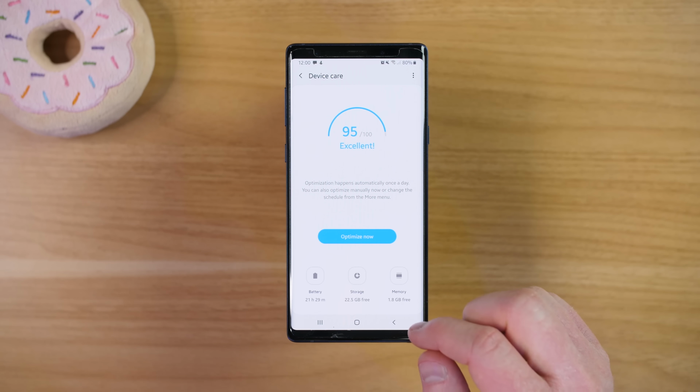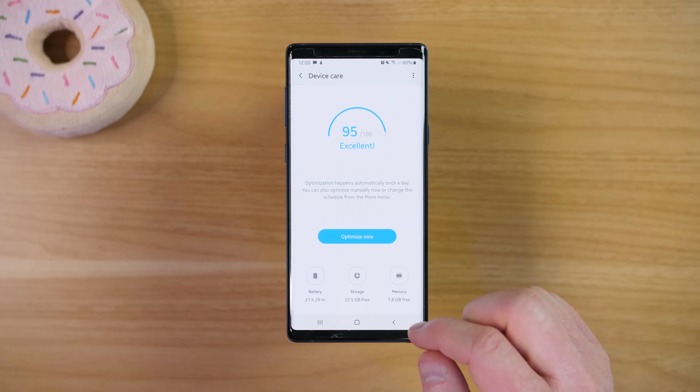Now next we have some updates with the new always on display. So you will have noticed that maybe your always on display does not show up anymore when your screen is off. So now to turn on always on display, you just need to tap your phone and it will actually pop up the always on display.